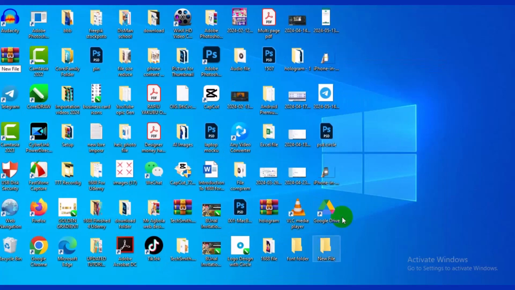Then we have stuff like this. So it's automatically moved down right here. So we have it right here. So this is how to basically create a zip file folder in a Windows laptop.